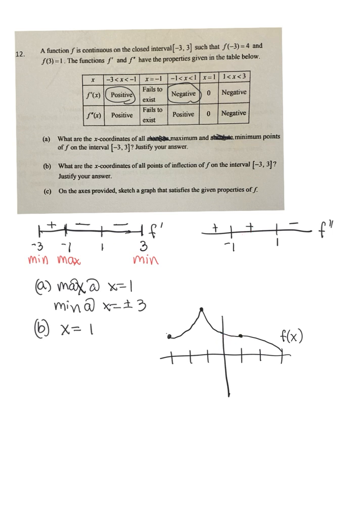And then for the rest of the graph, I'm decreasing, concave down. So like that. Now, you may be a little bit higher than me. This might come down below the x-axis. That doesn't matter. But you just need to be increasing, and your concavity has to be the same as mine.